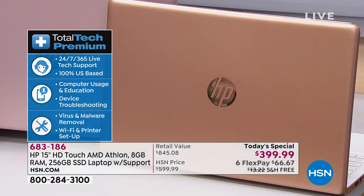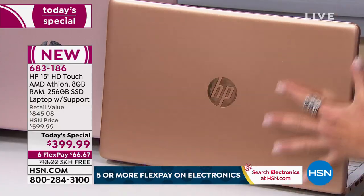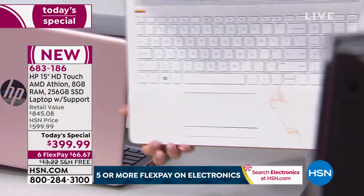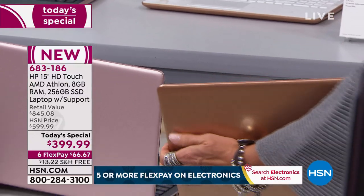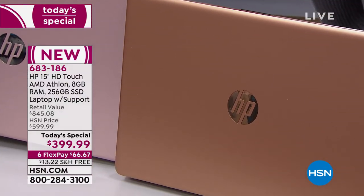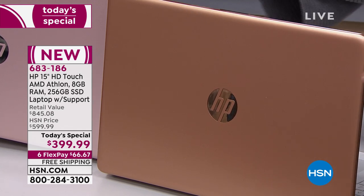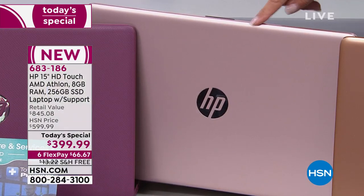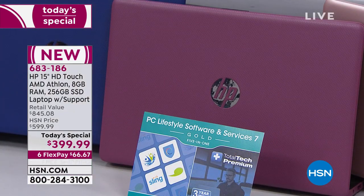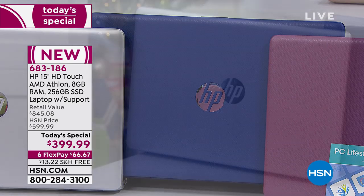Let me run the colors. Copper is brand new and exclusive — you can't find it anywhere else. Look at that keyboard — copper marble, like the countertop everybody would love. 50% of what we've sold today is in copper alone, so grab it in this show. Rose gold has always been the most popular until copper came out. Then burgundy is third most popular, blue is super unisex, and silver is always easy for anybody on your gift-giving list.